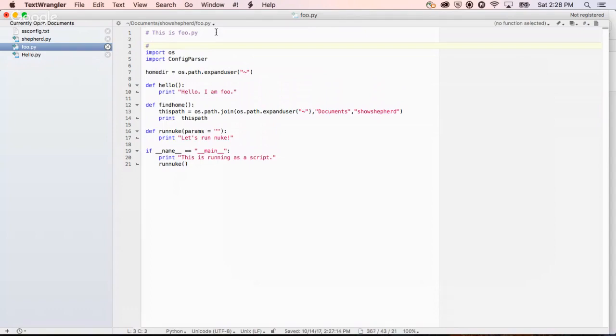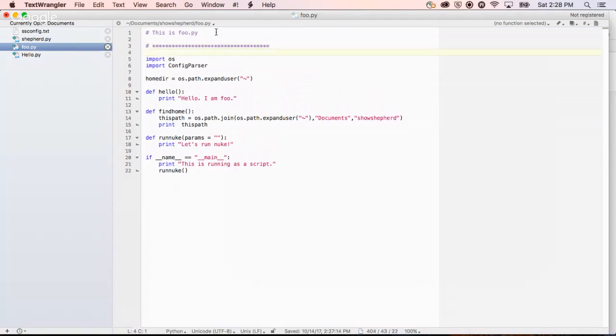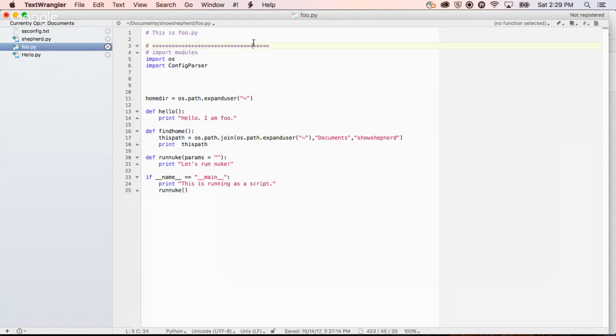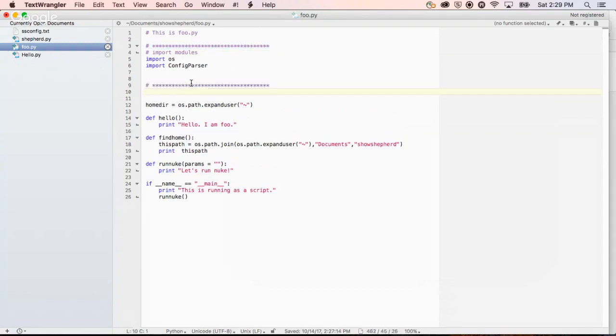So I'm going to put in a comment with a whole row of stars here. And that's going to designate for me that in the code, this is the start of a new section. And I'll just call this import modules. And then I'll just copy this line, triple click, copy, paste that right in there.